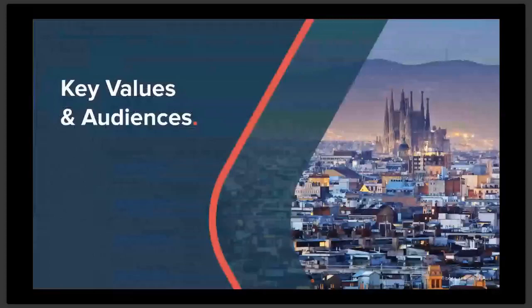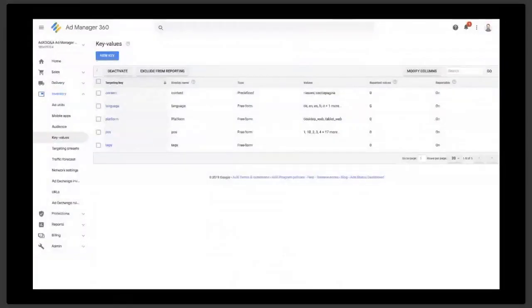Now let's get into the more advanced features again. Key values and audiences. So you can actually set up key values within Ad Manager that communicate with the data layer within your website. So a lot of publishers are doing this, but we also see publishers that are not really using this data yet. Often this data is already used by analytics, for instance, and you can also use it in Ad Manager. For instance, what you can see here, language or platform, all the data in the data layer you can use for targeting within your campaigns.